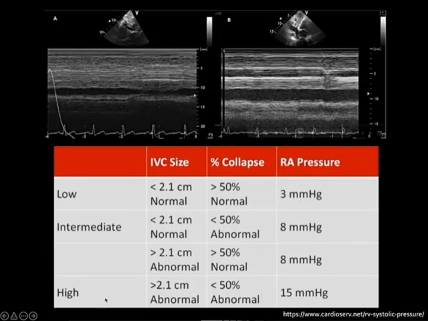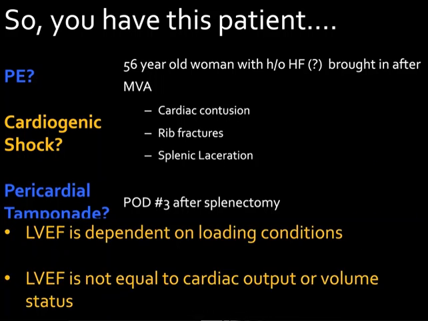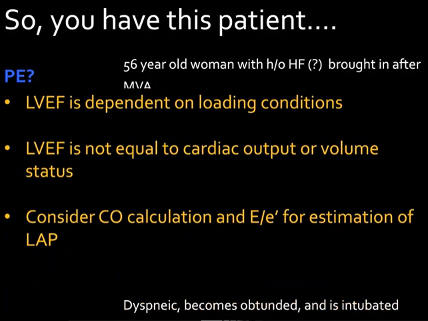So going back to our patient, if the patient has a low ejection fraction on echo, it's important to note that EF is dependent on loading conditions. It's not equal to cardiac output or volume status, and consider these calculations to give you a better assessment of both cardiac output and filling pressures to get a better sense of what's going on with the patient.